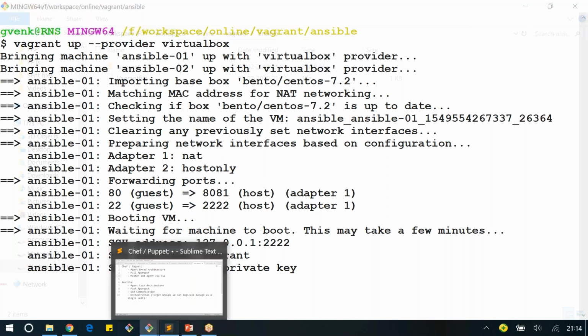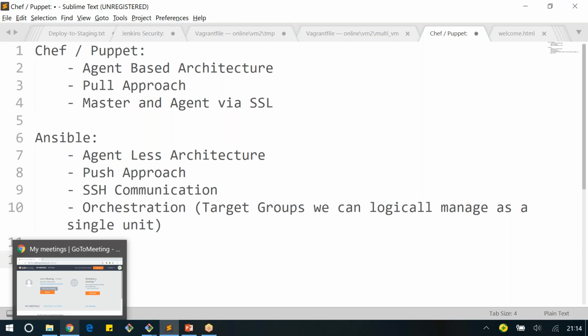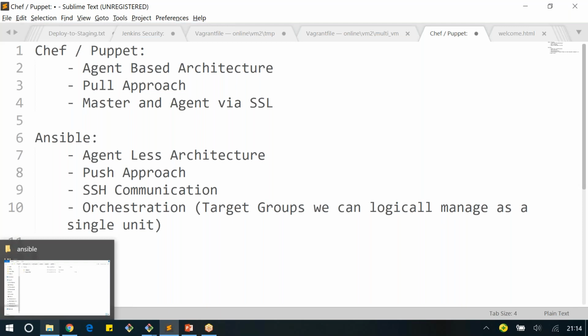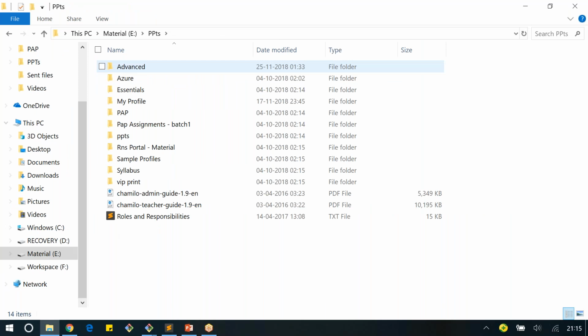Yeah, so let me define the steps we need to perform.